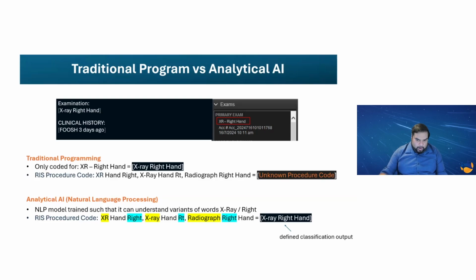This is great if you work in a practice that has a consistent procedure code all the time. But what if you work for a teleradiology business? We have X-rays coming in from many healthcare providers with slightly different systems and procedure codes for different sites. If you use simple programming, any difference to what is coded X-ray right hand will result in an error. But if you incorporated a very simple natural language processing algorithm, you could have a system that could understand all the different ways to say X-ray and all the different ways to say right hand, and ensure that it always mapped nicely to have a report that was titled X-ray right hand.